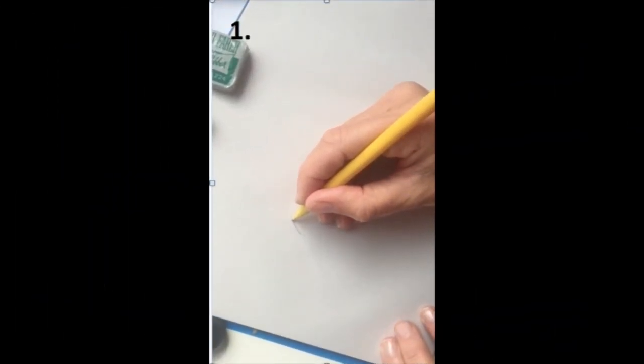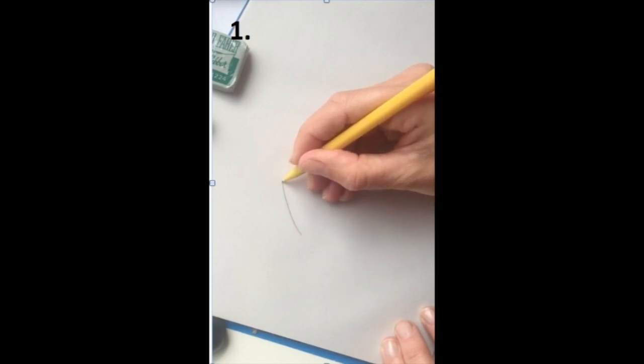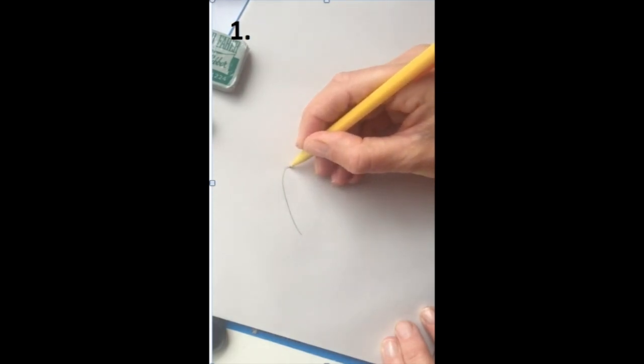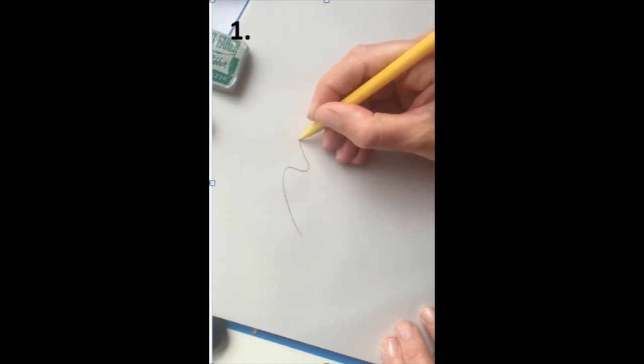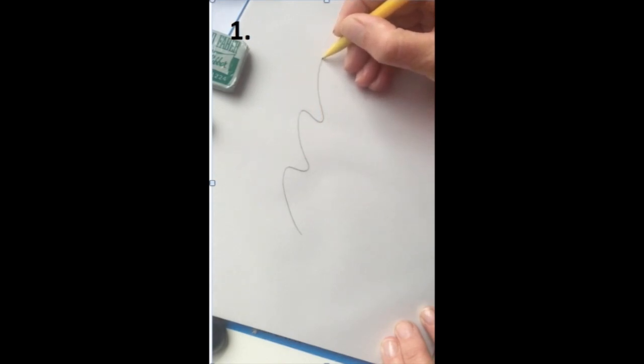Start slowly and sensitively with a free flowing line. Let your hand just direct the line rather than pre-thinking what you want to achieve. Just see where your hand takes you. I'm working with a curved line because curves often suggest movement.